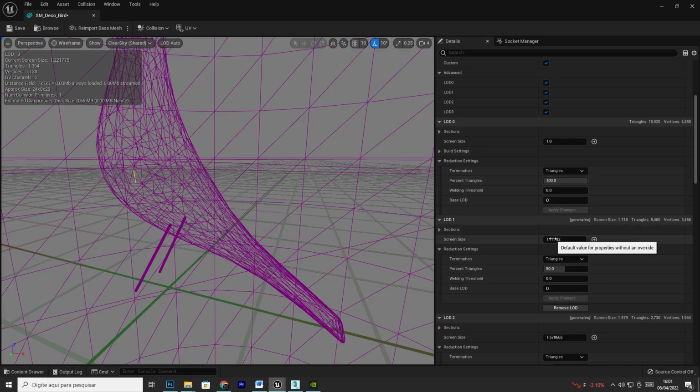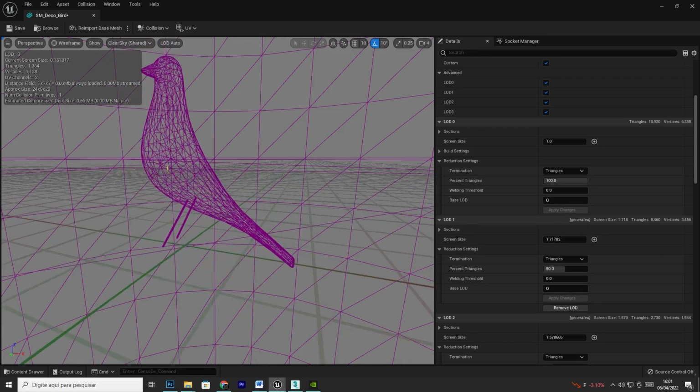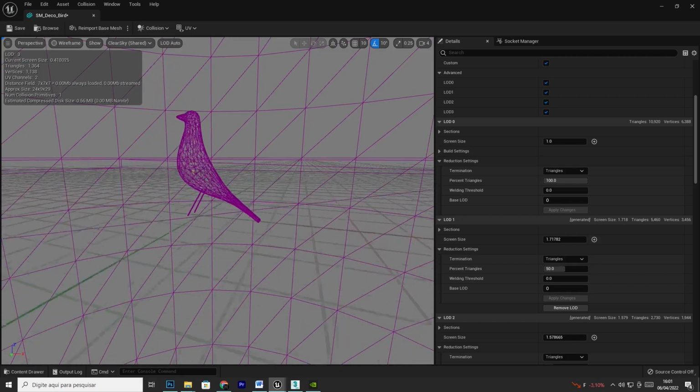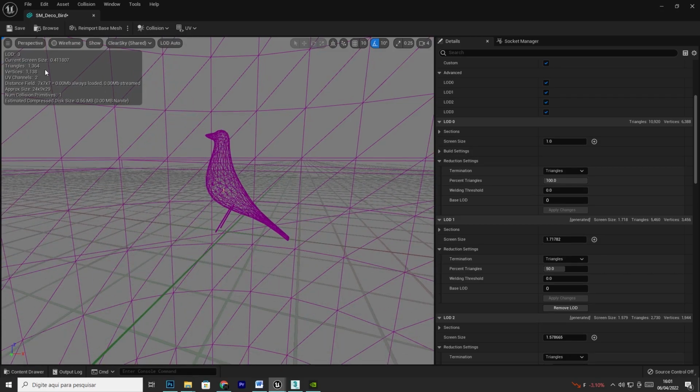We can go to screen size, and say that when I get to this distance here from the little bird, the current screen size, I'm going to put it here as 0.41. I want it to get 50%.